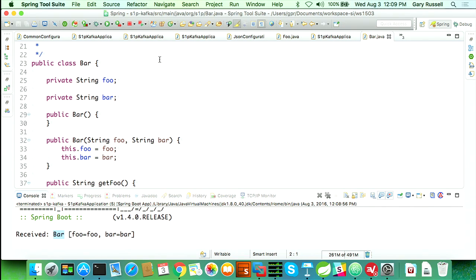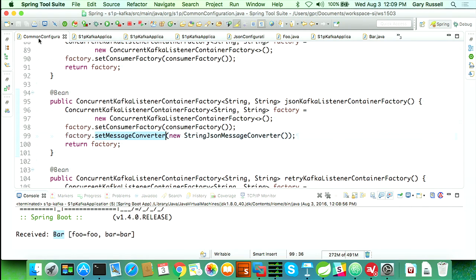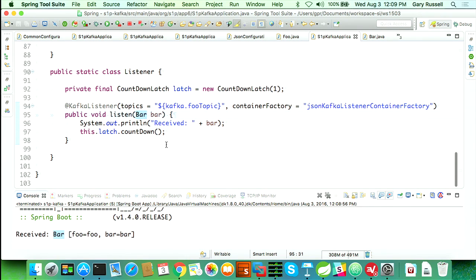The other thing you'll notice is that in the listener container factory, I didn't have to provide any type to the message converter. The type is entirely inferred by the signature of the method. So we have a Kafka listener that takes an object of type bar.